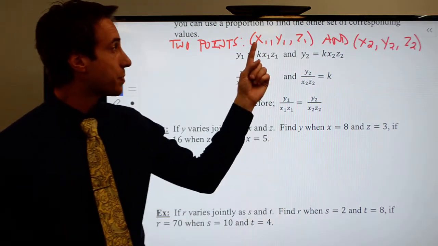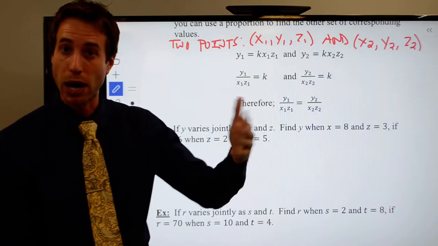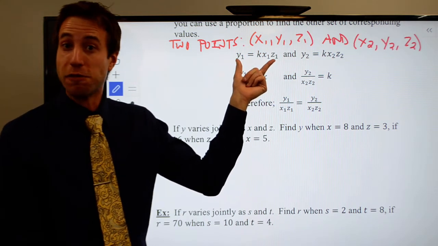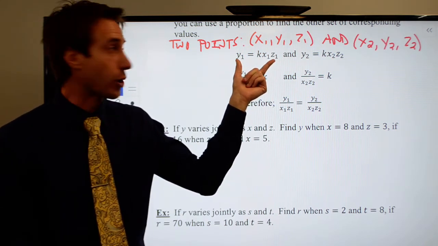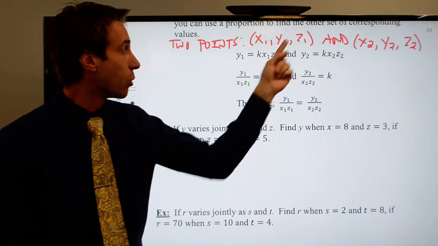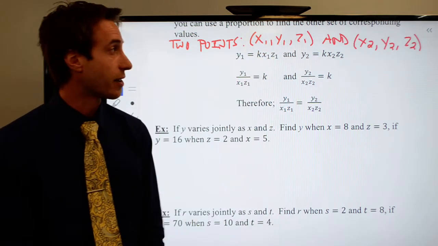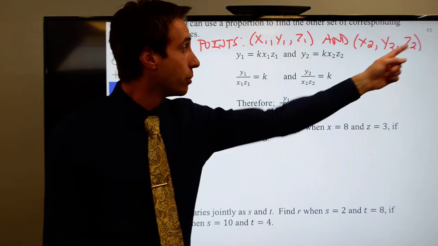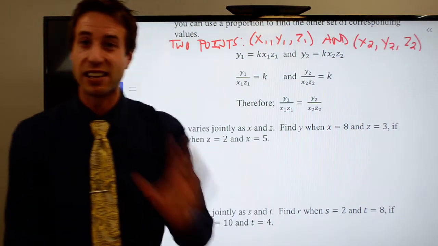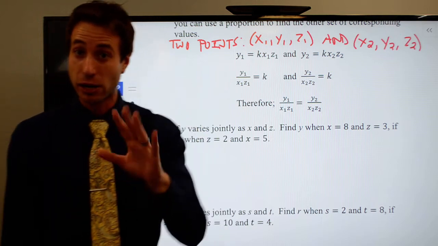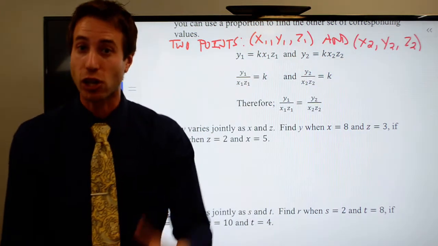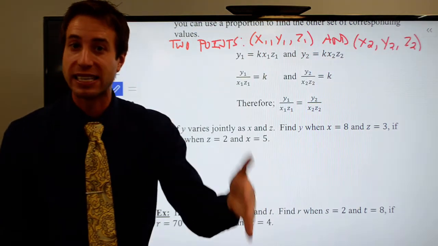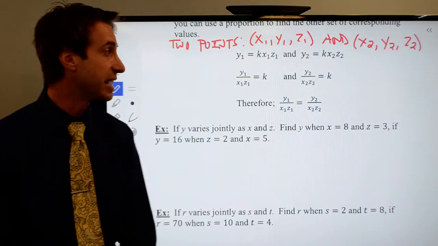Right, so if I give you this point x1, y1, and z1, I can go ahead and write my joint variation function for that ordered triple. x1, z1, and y1, and then k is my constant of variation. I give you a second ordered triple. So let's see, x2, z2, and y2, you plug all that stuff in. But remember, the key here is this. k is the same. It's a constant. It never changes. It doesn't matter what the values of x, y, and z are. k will always be the same.